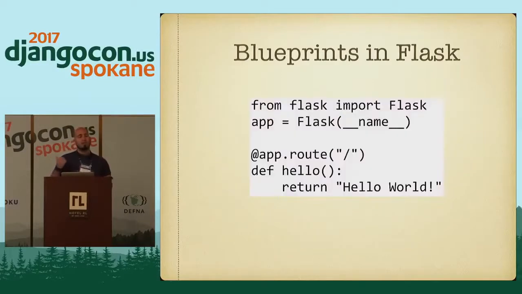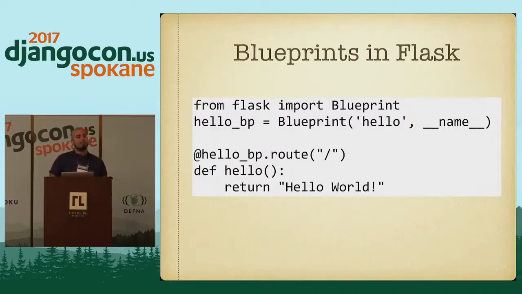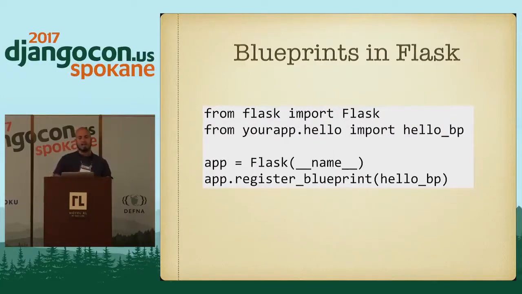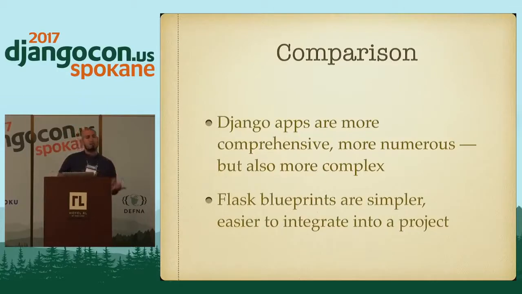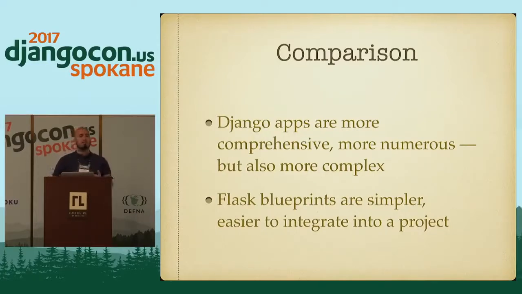The blueprint syntax is very familiar. Taking the basic Hello World we had before, you can transform it into a blueprint by changing the app variable into a blueprint variable — you can still use the same route decorator on top. Once you have this hello_bp blueprint, you attach it to an existing application by importing it and calling app.register_blueprint. It makes it much easier to take a monolithic application and separate it into blueprints. Django apps are more comprehensive with many more available, but also more complex and sometimes hard to refactor into. Flask blueprints are simpler and easier to integrate, but may not provide the power you're looking for.